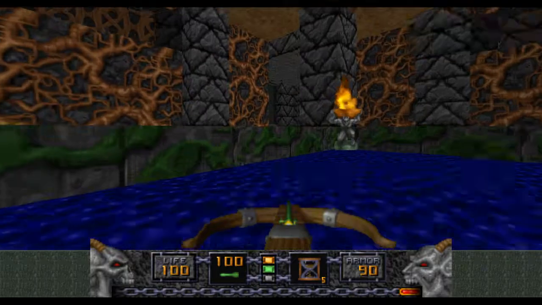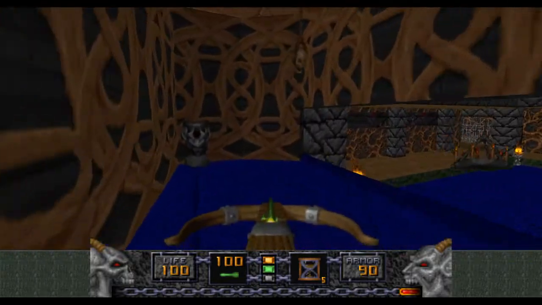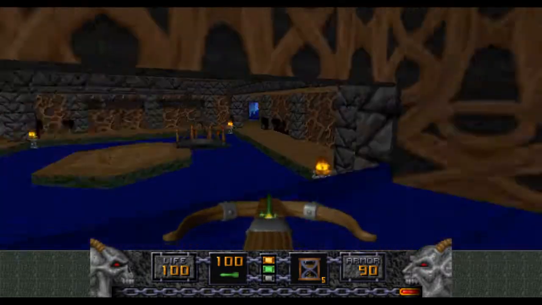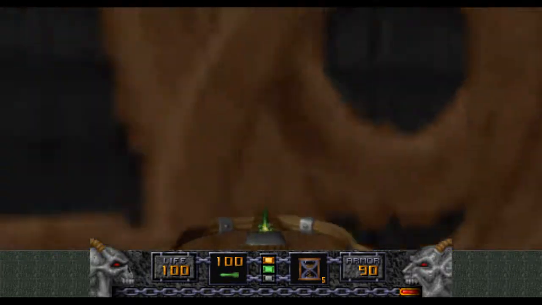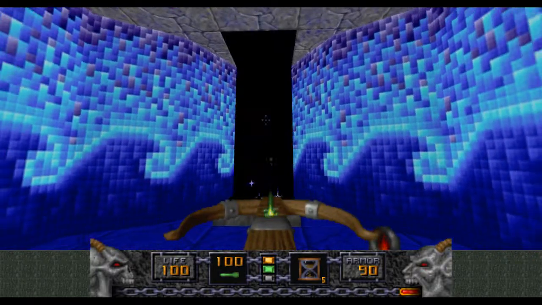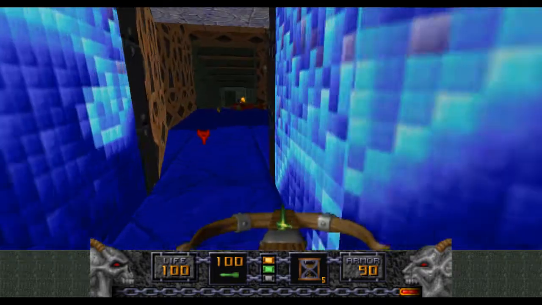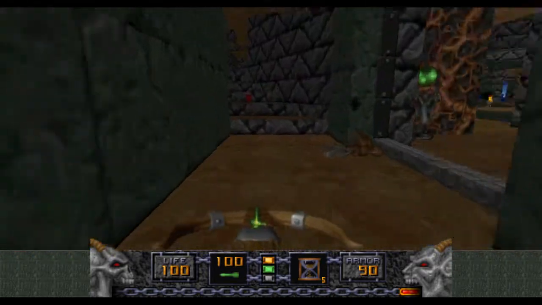So if we go through the green door, and up here, is there any buttons around here? Not that I can see. That is the end. Yes, it is.